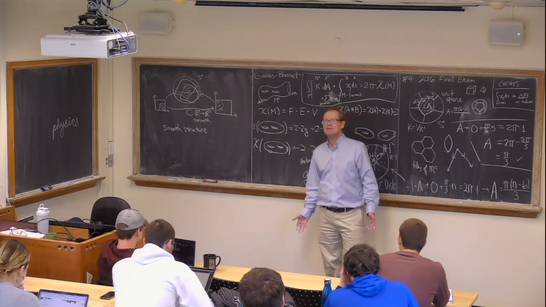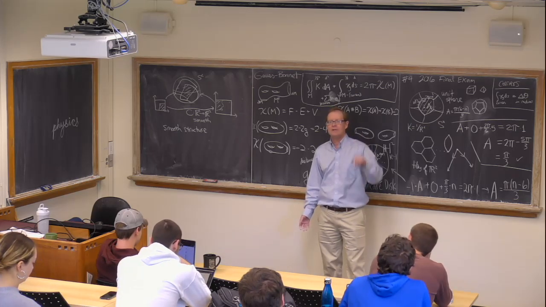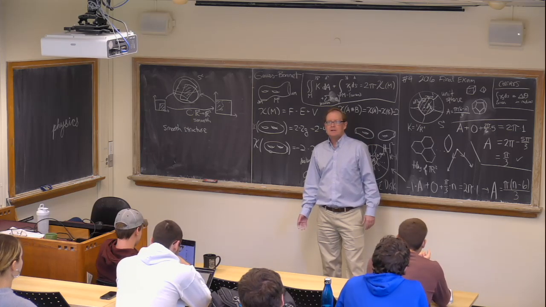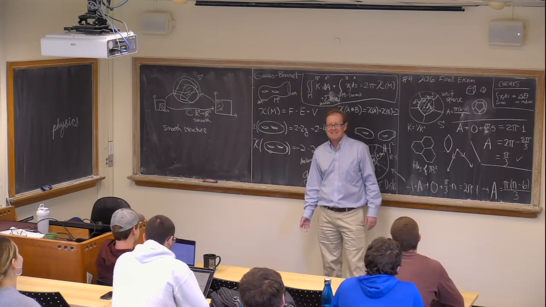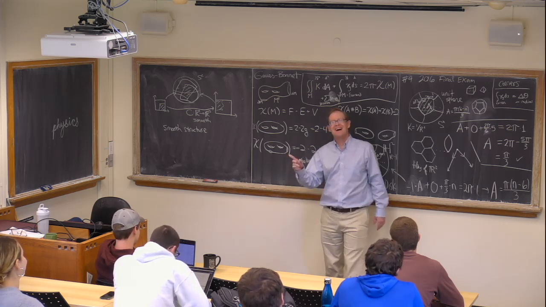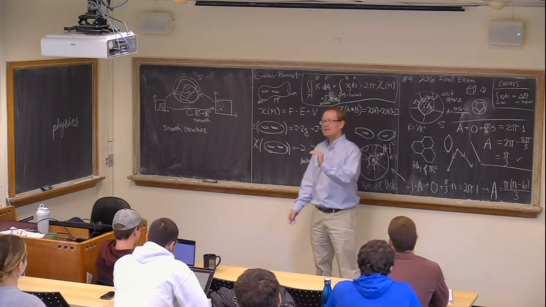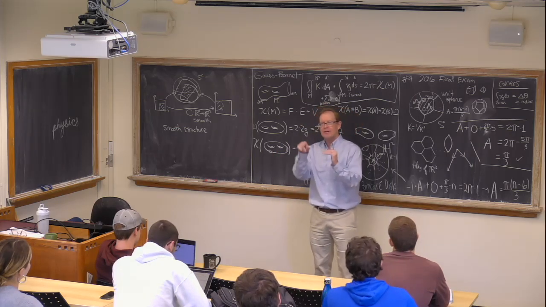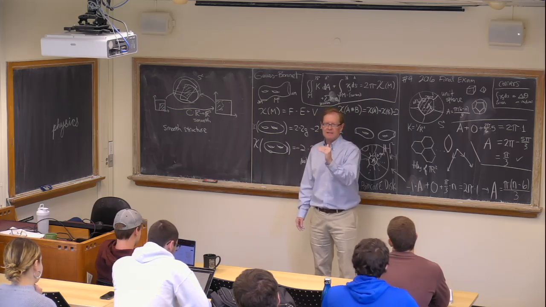Okay, how many smooth structures are there on the real numbers? 1. How about R2? 1. How about R3? 1. How about R4? Infinitely many. How about R5? 1. How about R6? I think it's 1. This is very, very weird, right? So R4, in terms of Euclidean space, you look at Rn, it's the first time you get more than one smooth structure, and there are infinitely many.